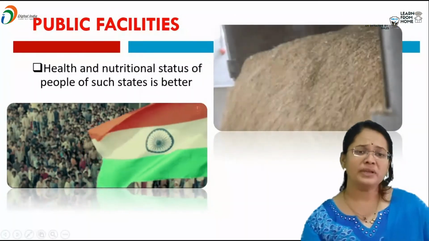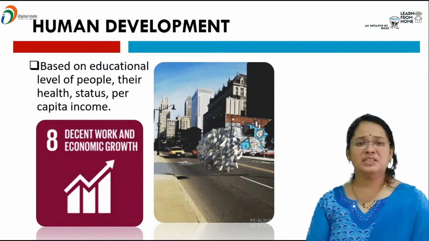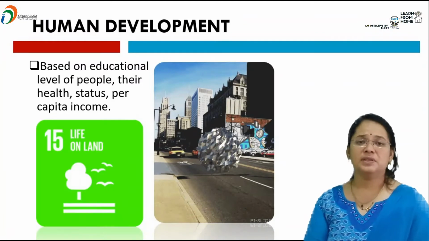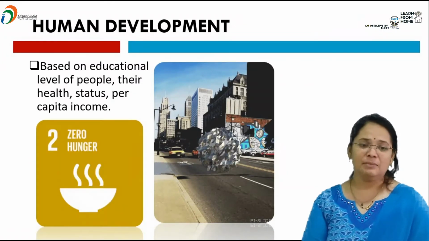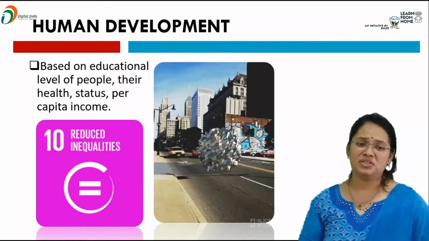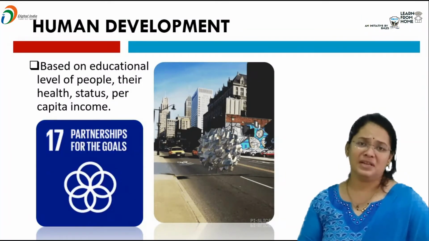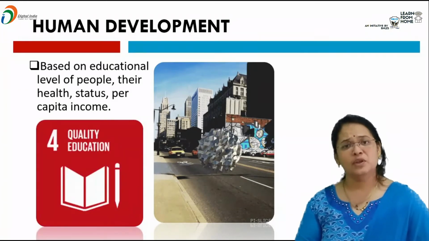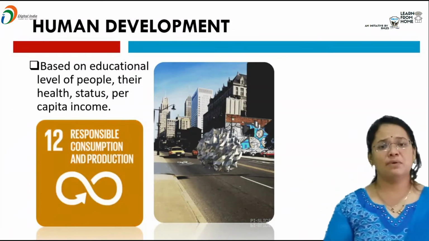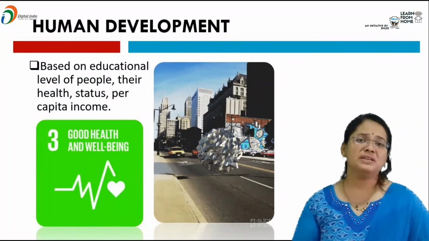Okay. Now, in case of human development, that is the next point. Human development is based on the educational level of the people and their health status as per the per capita income. Yes, because we are trying to increase the quality of education, we try to develop the industries, we try to remain responsible for the climate cleaning. Understand? When we are trying to develop human beings and industries, we should maintain the environment and we can reduce the poverty. Yes or no?